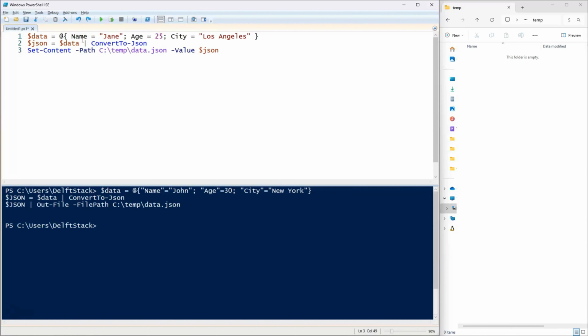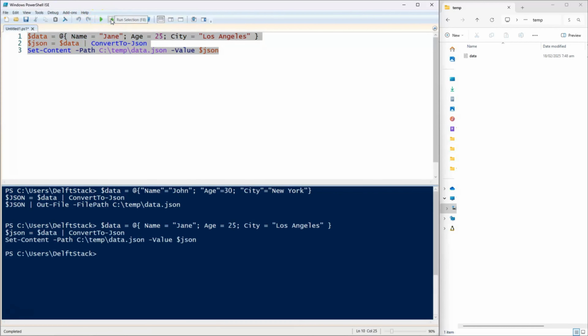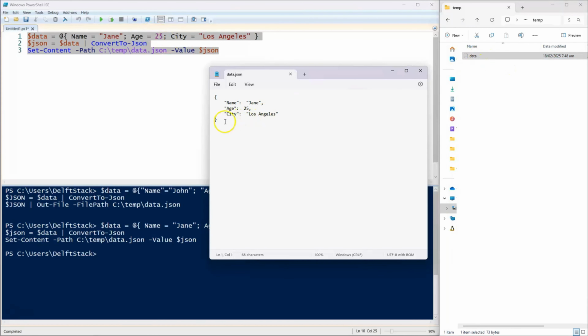This creates or replaces the JSON file inside the temp folder, and the output looks exactly the same as before. However, there's one key difference. Set-Content does not add a new line at the end of the file, which might cause issues with some parsers. To make sure everything is formatted properly, you can add UTF-8 encoding.